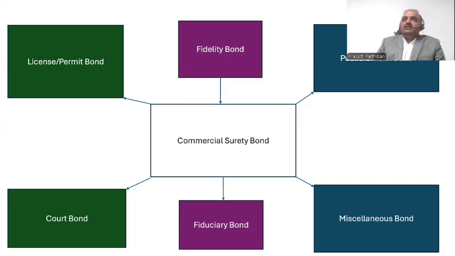Miscellaneous bond is anything else. In short, if anything is unique in nature and is not covered under these major categories, you can still use this miscellaneous bond to cover any business related bond things. In short, as I told you, commercial surety bond is a bond which has more to do with laws, regulations, and statutory rules, and there are various categories. Again, I'm giving you a very high level synopsis, but each bond in turn will have subcategories, examples, etc.